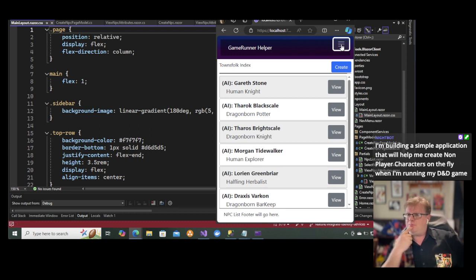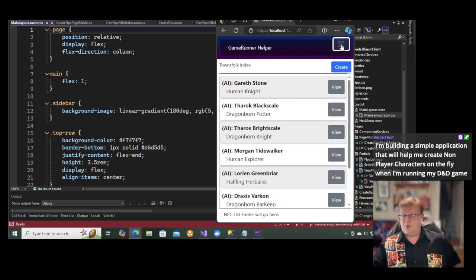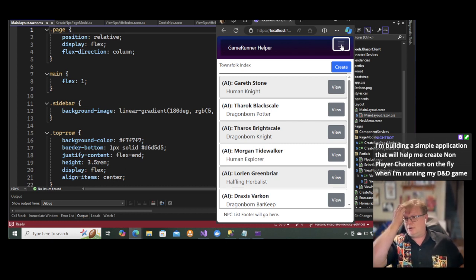Which app should own the user information? And what information do we want to track? Or which level of this application should own the user information?